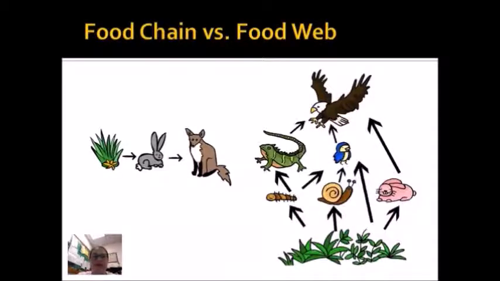The biggest misconception with food chains and food webs is what this arrow means. A lot of students think that food chains and food webs demonstrate who eats who. But really, if that's what the arrow meant, that would mean that the grass eats the bunny and the bunny eats the fox. And that's clearly not what happens in nature. So it's very important that you understand that this arrow represents energy transfer.